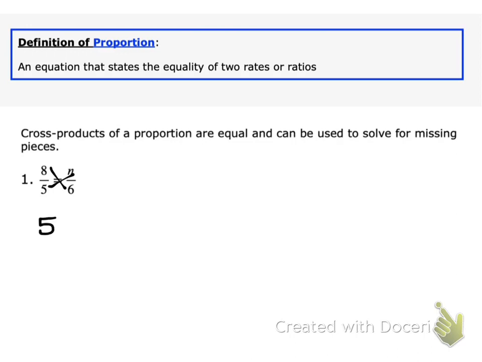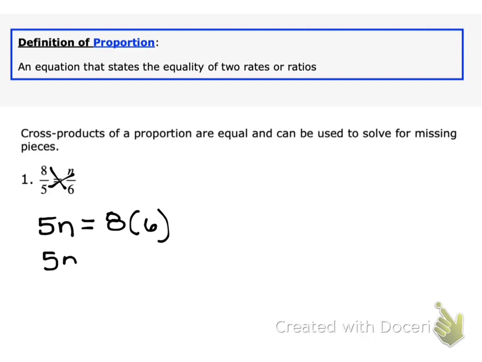So if we have one fraction equal to another fraction, we're going to cross multiply. So we're going to do 5 times n, which is just 5n, and we're going to set that equal to 8 times 6. It doesn't really matter what side of the equal sign you put these on, as long as you're multiplying the correct terms together. Technically, each of these 4 terms have a label. I just don't think they matter that much. Like the extreme, it just doesn't matter.